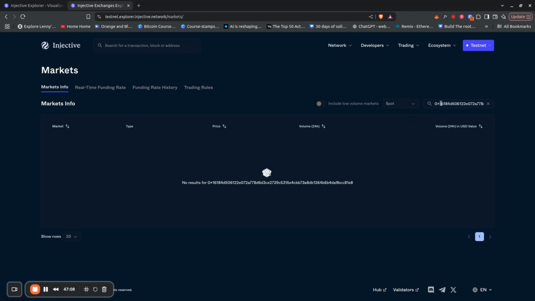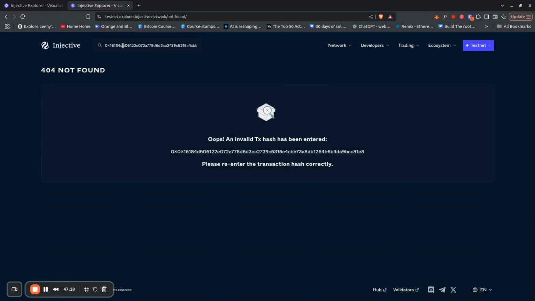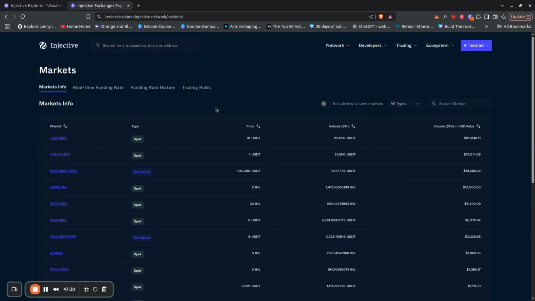Spot, maybe market info. Okay, it's not a transaction hash. But the thing is, the order is placed. I'm pretty sure you'll be able to find it somewhere since it's spot. Maybe it might just take some time, or it might be a low volume market.